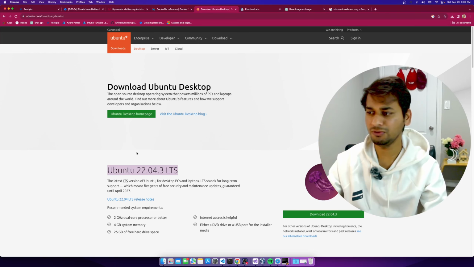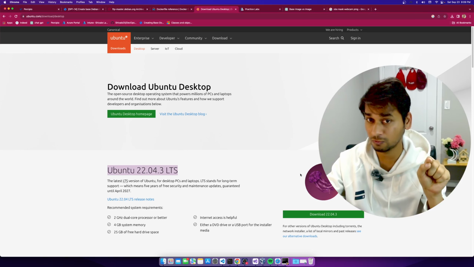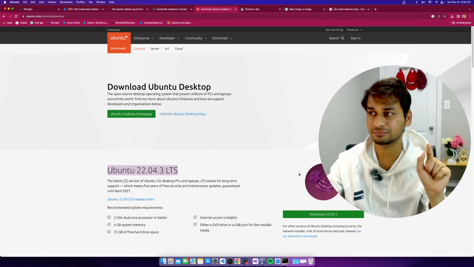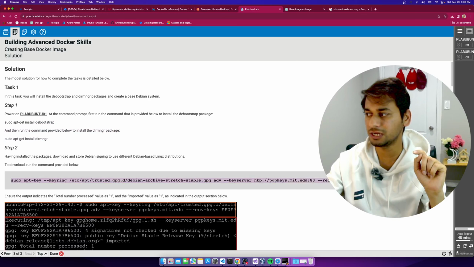So when you downloaded this, you definitely get some kind of digital signature in your virtual machine as well. Can we find out about it? When I was going through the practice lab, I saw this is the step to download a digital key, and this is the command that is going to be used. Let's find out what this command does.